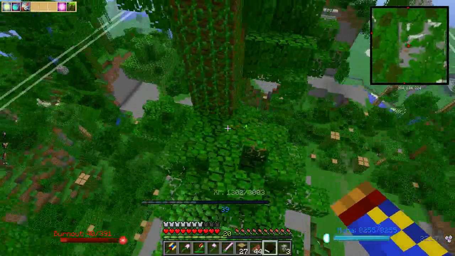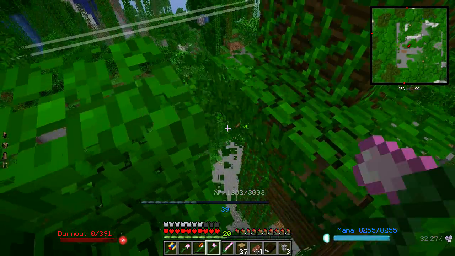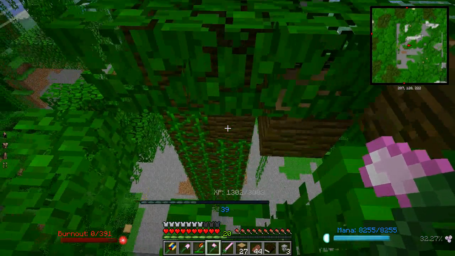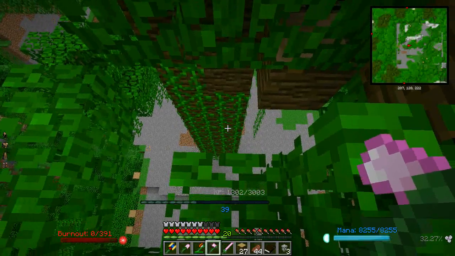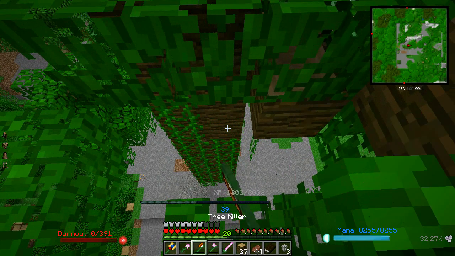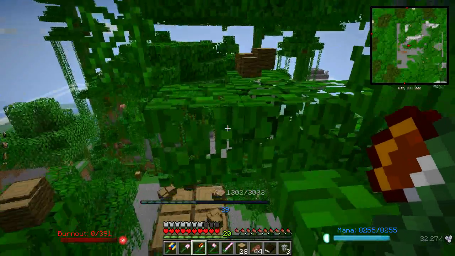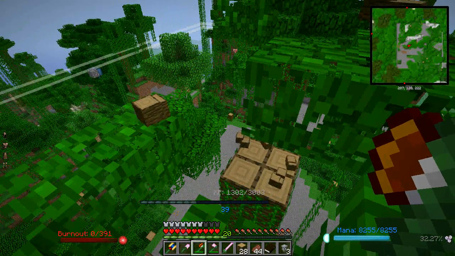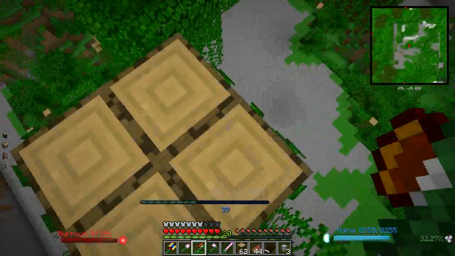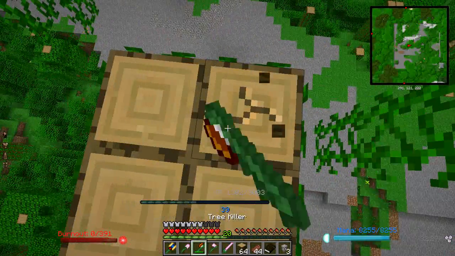Okay, let's get over here. That one's going to be hard to get down to the bottom on. Well, I guess we'll just take it out as far up as we can, maybe? There we go. And if I come here, will it do the 3x3? It will. So it'll still do wood.